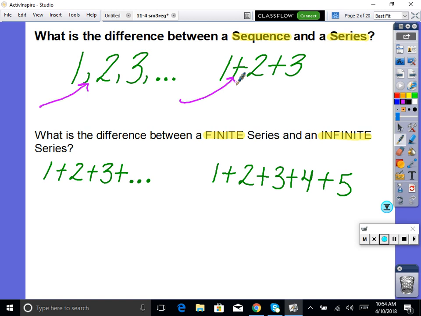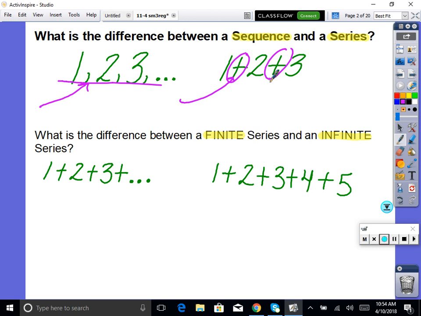Perfect. Did you all hear that? This is just a sequence of numbers separated by commas that has no meaning to it. It has a pattern, but we're not doing anything with them. And this one now takes and starts adding them up, physically adding them up. Very good. Way to remember that, everybody. Also, this one's arithmetic because there's a common difference. Aren't we adding 1 each time? Okay, cool.